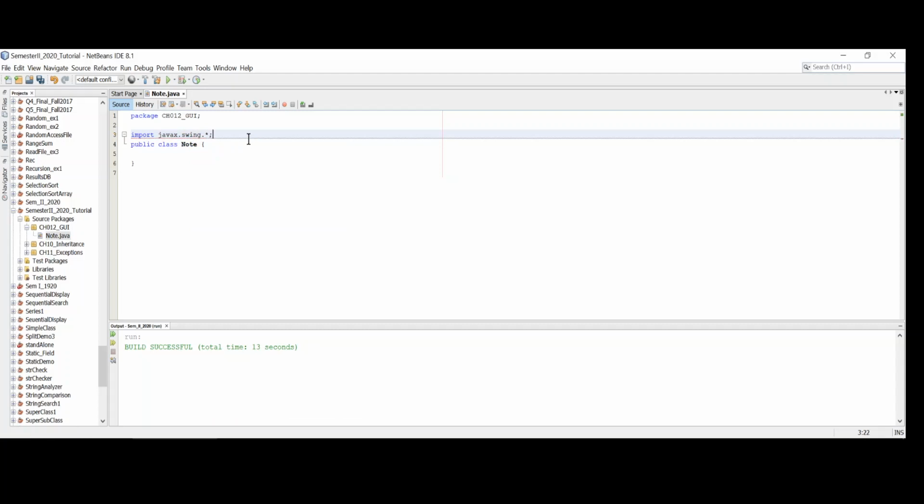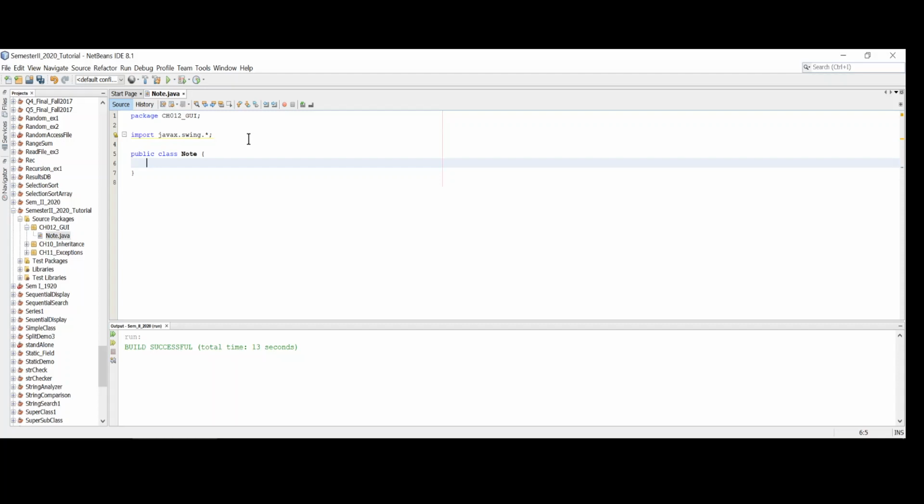Let's import all the class components because we may need more than one class of it. For the time being, I'm not interested in importing the AWT, or Abstract Window Toolkit. So I'm just importing the Swing package, and that's enough for this example, for this exercise.